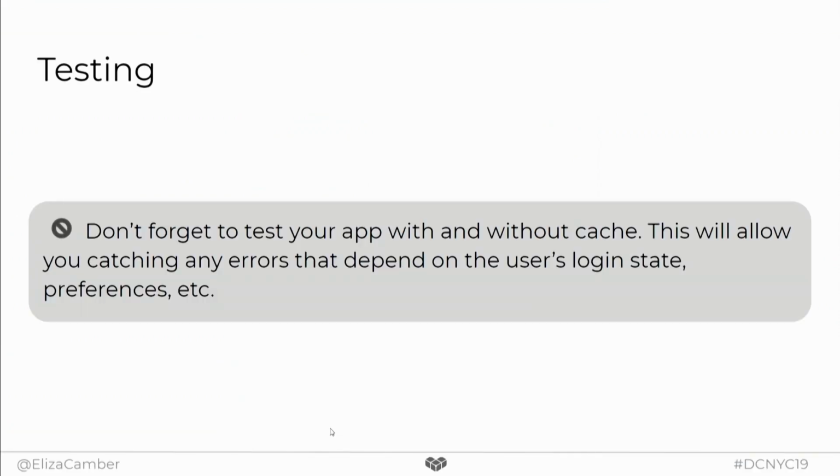A very important part here, and something that a lot of people are missing, is that you have to test it not just after you've built it and you created a login user and you've set all the settings correctly and you've gone through all the steps. Like, you really have to test it with no cache at all.